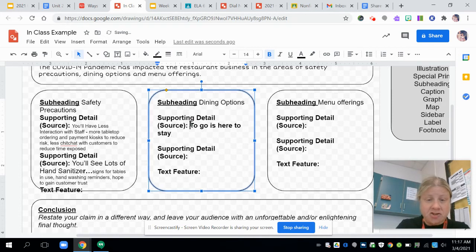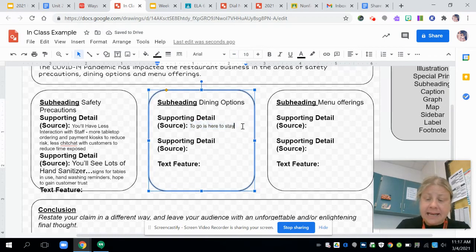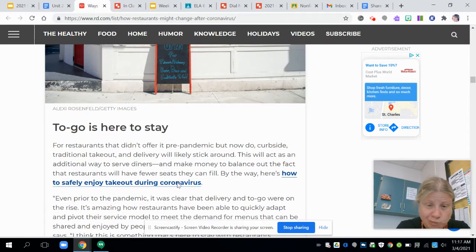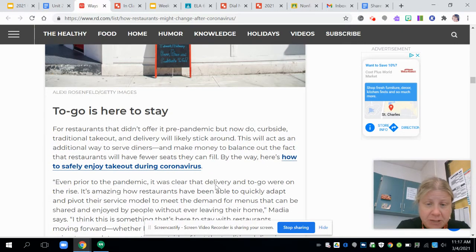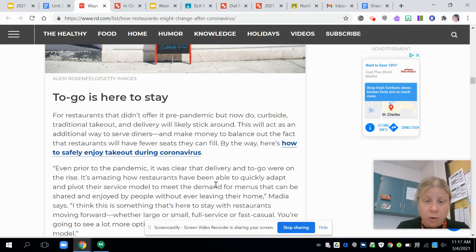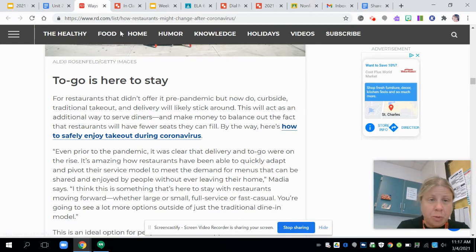And again, this is just my draft, so I'm not super worried if it's not perfect. And in that section, it talked about how curbside, traditional takeout and delivery will be sticking around. It talked about how even before the pandemic, delivery and to go were super important, but now it's even more so important.